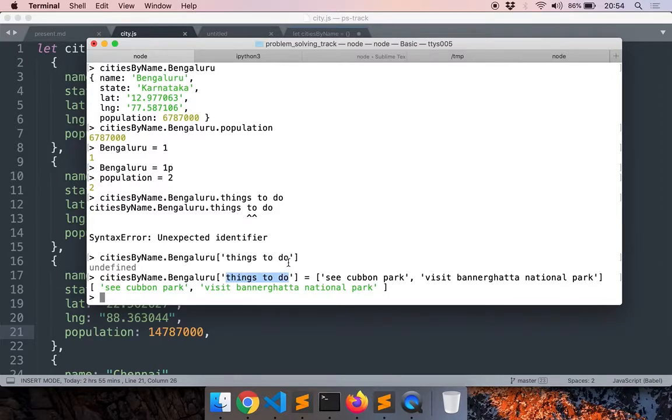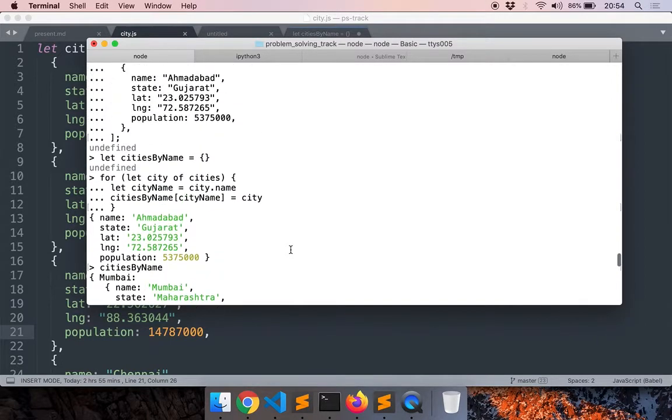The second case is if we want to create or access a property which is not static, that is, it is something that is based on a state of the program itself. For that, we already have an example that you have seen previously. In this case, when we are constructing the cities by name object, we iterated through all the cities, we got the city name, and then we used this string which was fetched from our data and then created the object using this as the city name as the property name and finally the city object as the value corresponding to this property name. So this is a very powerful feature.